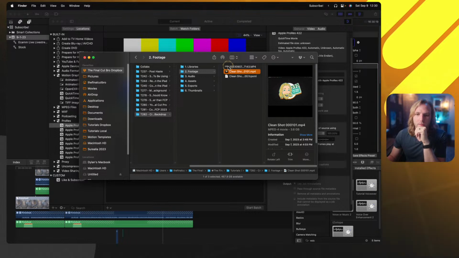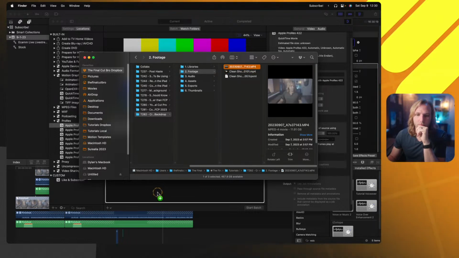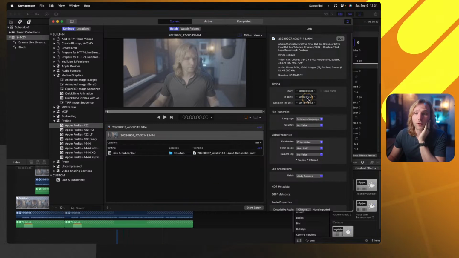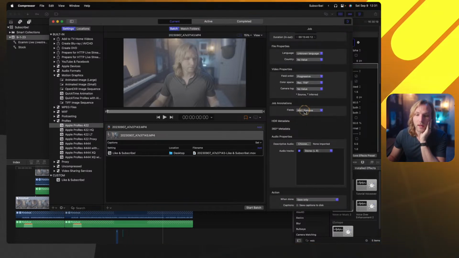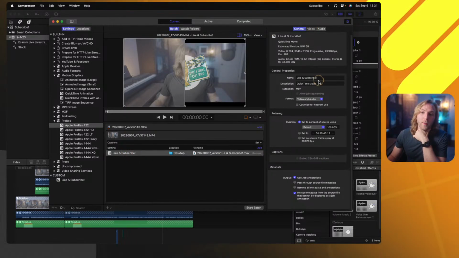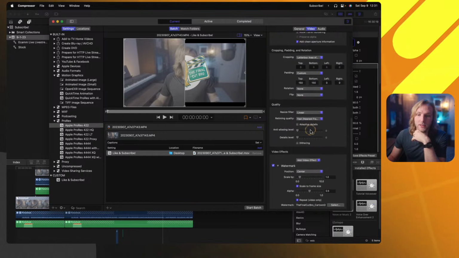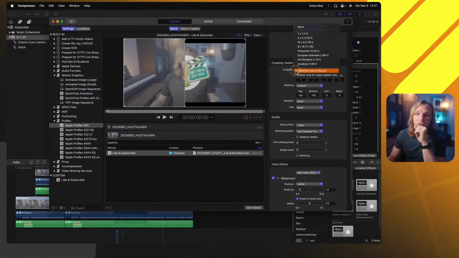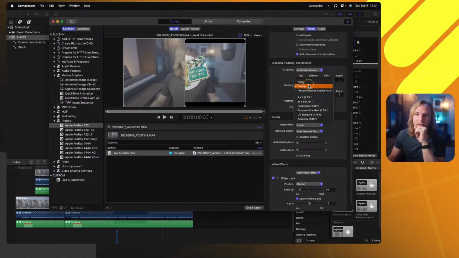So I have this video footage in here, and if I wanted to change it, I would select it. I'd go over to my video options and scroll to the very bottom, and you'll see cropping, padding, and rotation.